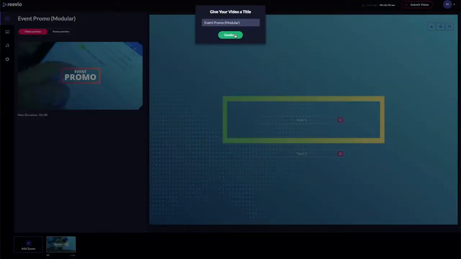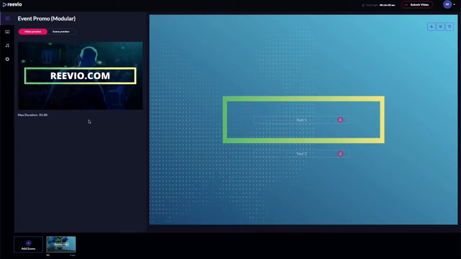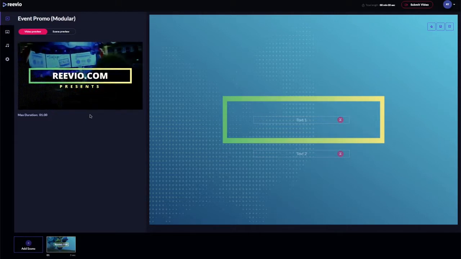We'll try to do this quickly, and we probably won't go through the whole thing. We'll just do a quick little mock-up here so you can get an idea of how this works. So here we are on scene number 1. I want you to notice down at the bottom, we didn't have to deal with this in the logo stinger because it was just the stinger, and that's it. But you can see here you've got a scene addition tool, and then you've got the scene that's in here now.